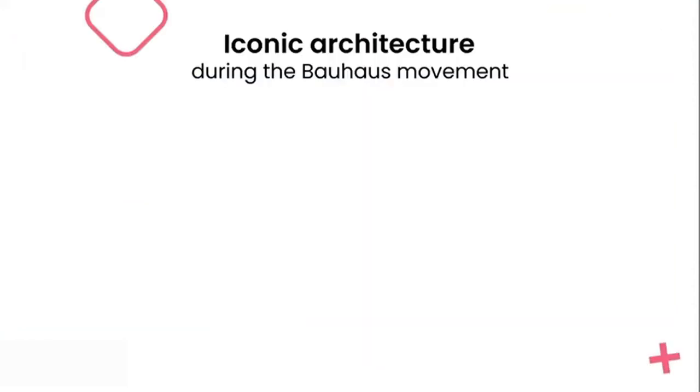When architect Walter Gropius founded the Bauhaus School in 1919, his utopian manifesto proclaimed that minimalism and a fusion of fine arts and crafts would one day rise heavenwards from the million hands of craftsmen as a clear symbol of a new belief to come. That being said, let's look at some of the iconic buildings of this period.